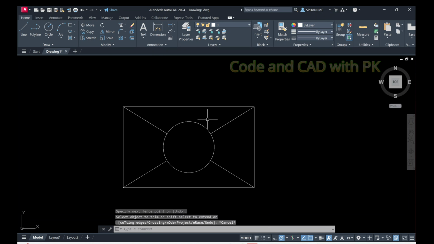See, if you observe, these are separate entities. Now I will create a block for multiple use.